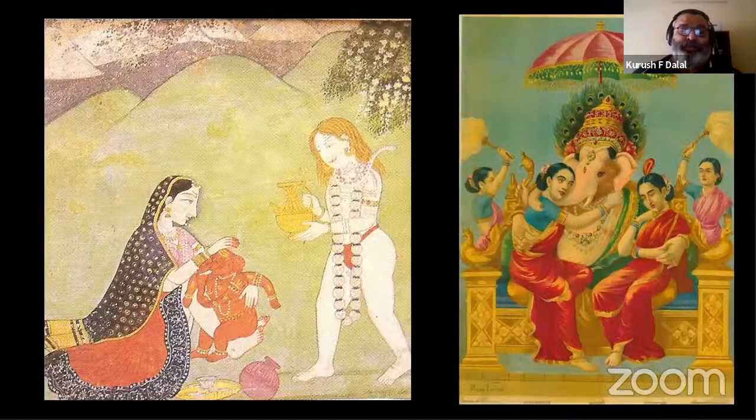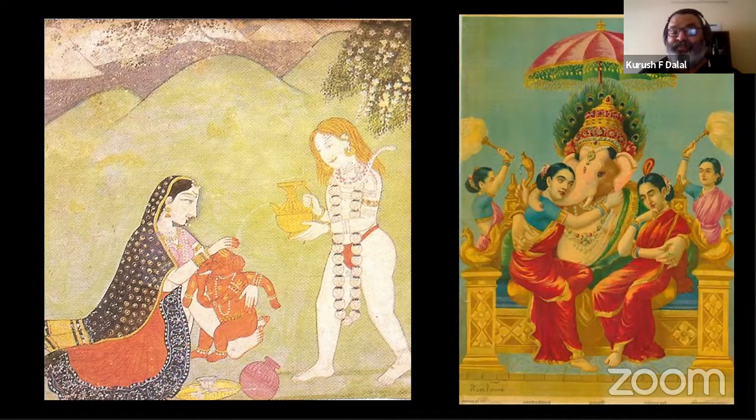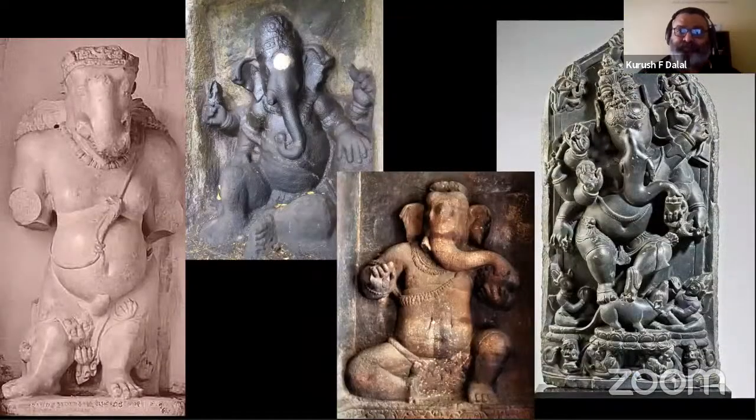So this is a beautiful image of him being given a bath in the miniature school style. And there is Shiva bringing water and Parvati bathing him in a very happy familial scene. On the right-hand side is a Raja Ravivarma lithotype of Ganesha with his twin wives, Riddhi and Siddhi. This is a very, very famous image. And almost nobody in Western India has not seen this image in somebody's house or somewhere. It has been reproduced so many, many times.